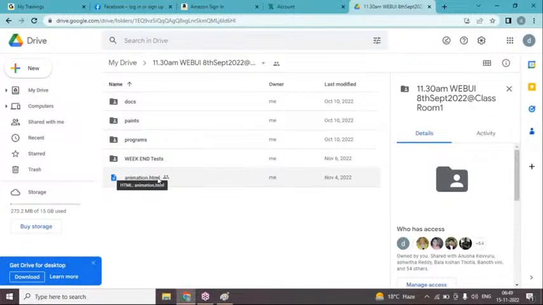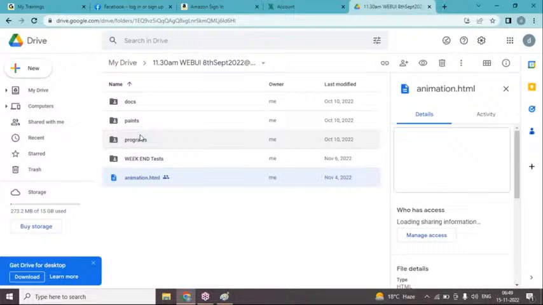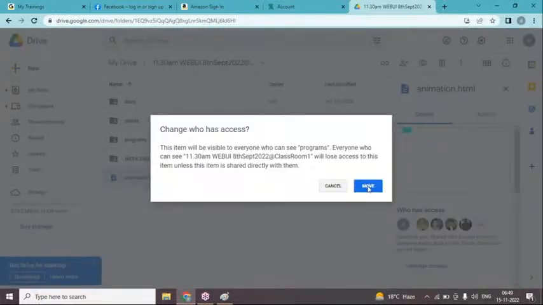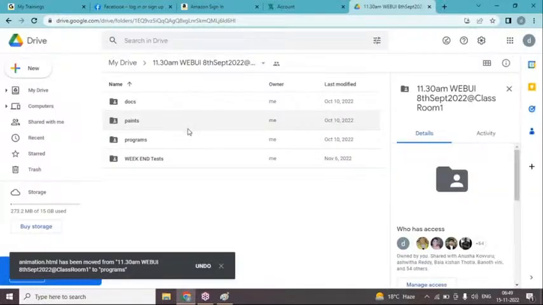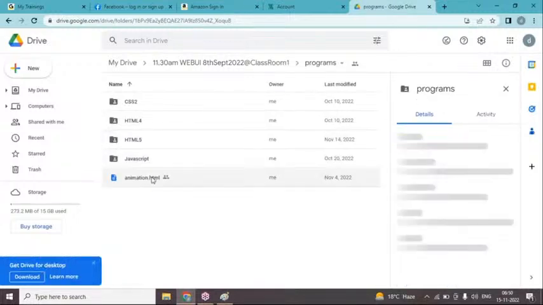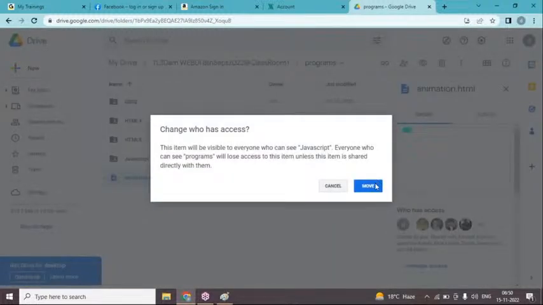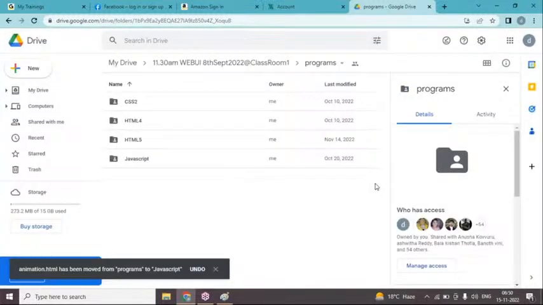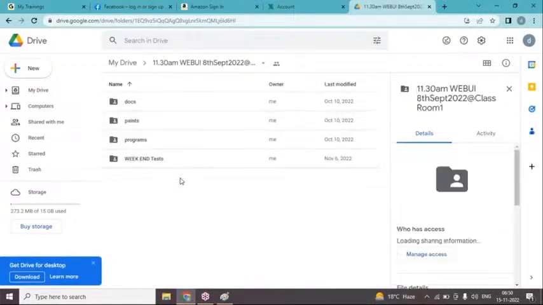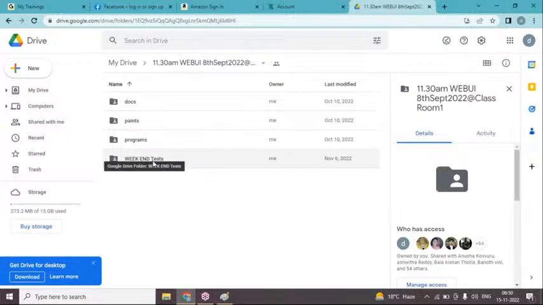By that you can understand how we can implement our programming and how we can use it at practice time. If you miss any session, by that you can understand how to write the program. Anyway, I'll give you a backup. Everyday recordings will be shared in this drive only. I'll maintain a separate recordings folder here. All these folders, documents, files, programs, and recordings will be shared with you.